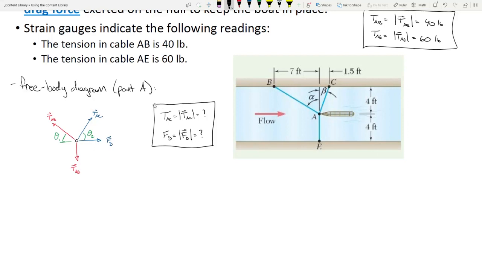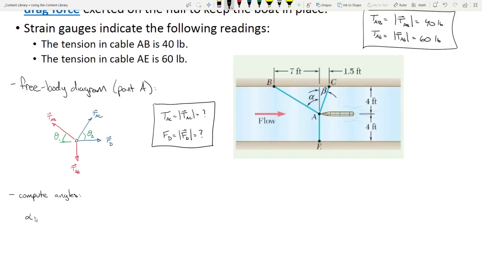So the first thing I'm going to do is compute angles. Now notice how in the problem we're given alpha and beta. Let's solve for those first. So let's take care of alpha. How could we determine this angle alpha? Well, we're given this right triangle figure like that. We know that this is 7 feet, and we know that's 4 feet.